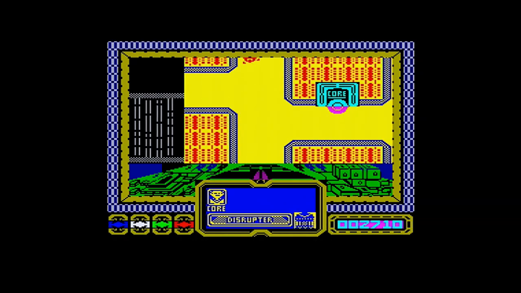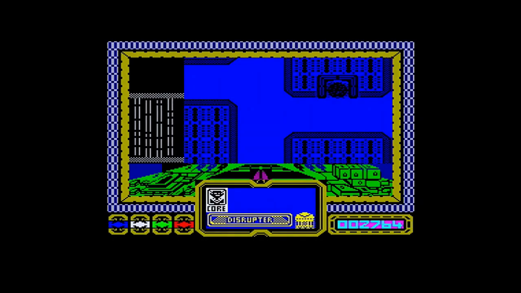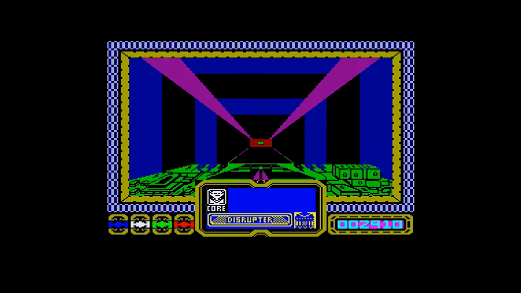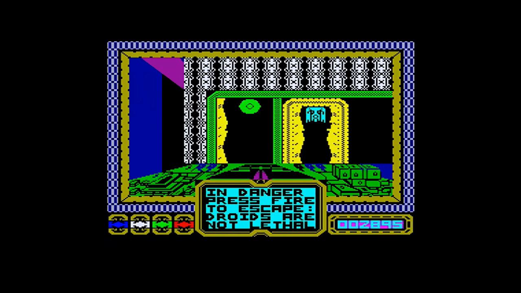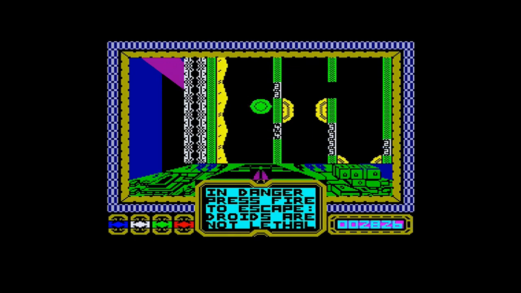And there it is. There's the core. I managed to avoid the robot thing. So now I think I have to find my way out. In danger, press fire to escape. Droids are not lethal. Ah, right.